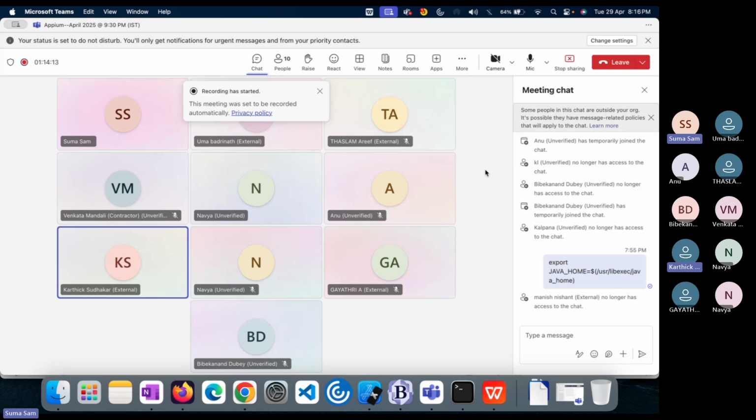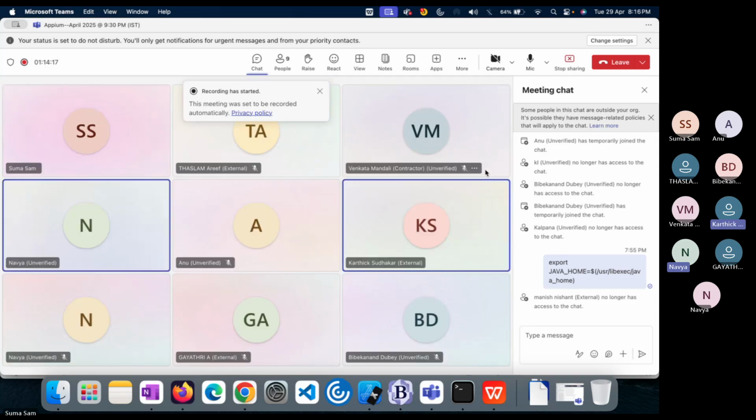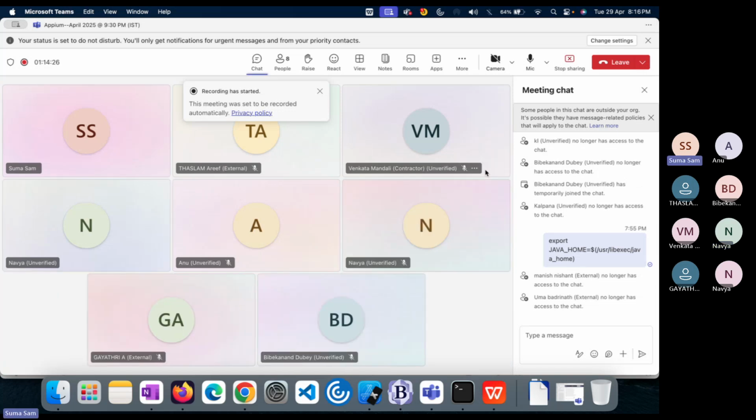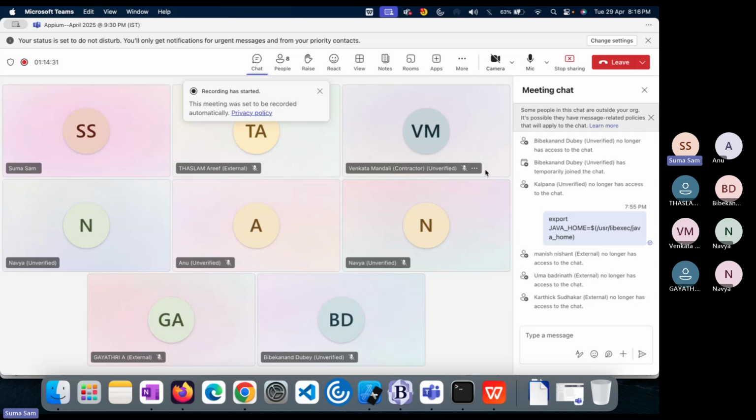Sir, I already installed Eclipse. Is it possible to install IntelliJ also on the same system? Yes, that's fine. No extra configuration is needed. But just check whether you want both, because your laptop will become a little slow. IntelliJ is a little heavy, actually. Eclipse is far better than IntelliJ in memory. So if you want both, then install it, but if you can manage with one, I think that should be fine.